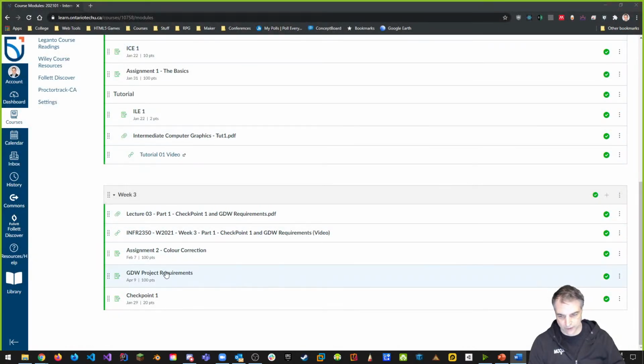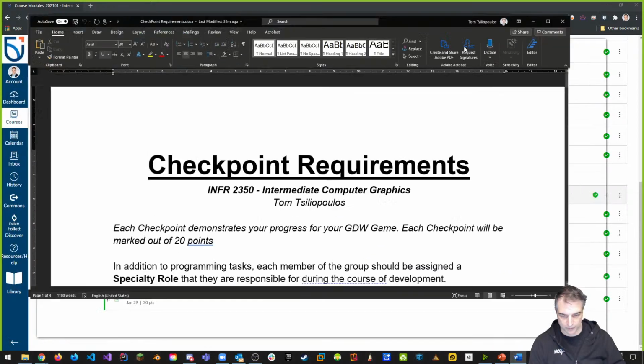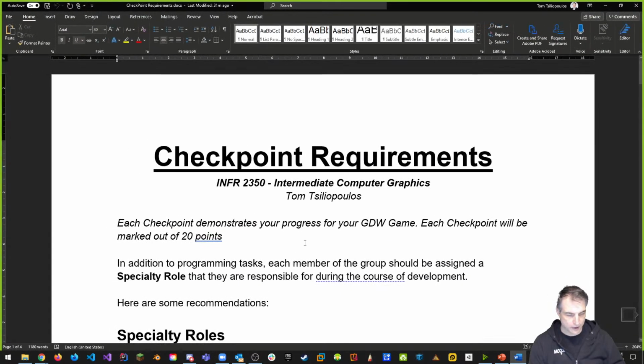So great, I've given you GDW requirements, and the CheckPoint kind of really leads into the GDW requirements. So let's talk about CheckPoint requirements. So here's CheckPoint requirements. All right. So every time we get together, there's going to be a checkpoint, and typically what we'd normally do is I would take you into a room, kind of or a breakout room, or we do things live, as an example, like we might do today.